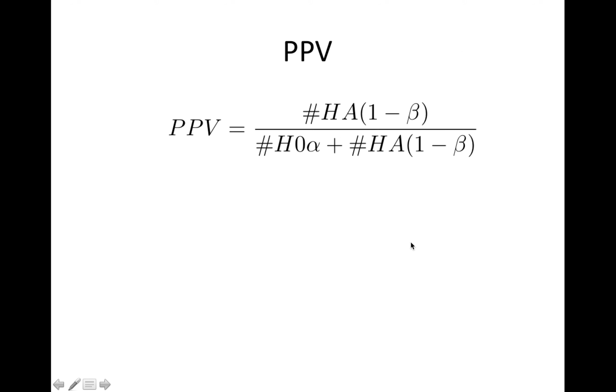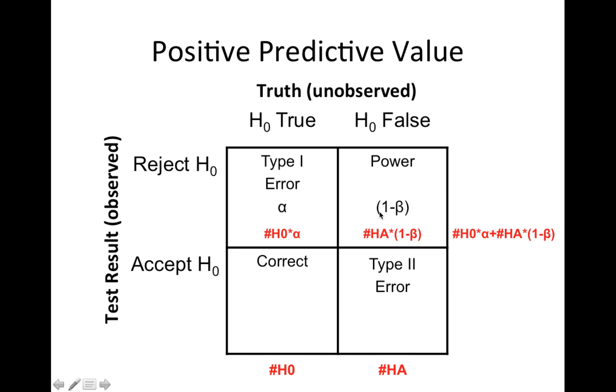Okay, so positive predictive value is, I should have put it in words, the proportion of significant findings that are actually true. Let me go back. For positive predictive value, you want to take this cell here, which is the number of findings where you rejected the null and the null is actually false, so yay, we did it right, divided by the number of times we rejected the null. Okay, so that is positive predictive value. So I'm going to take this value divided by this sum. So that's the proportion we're interested in.